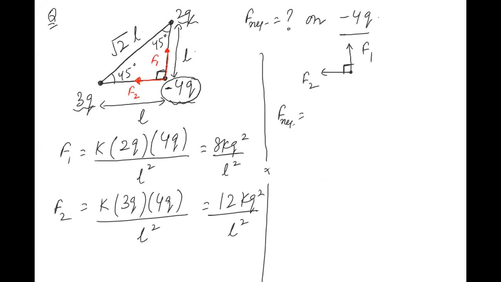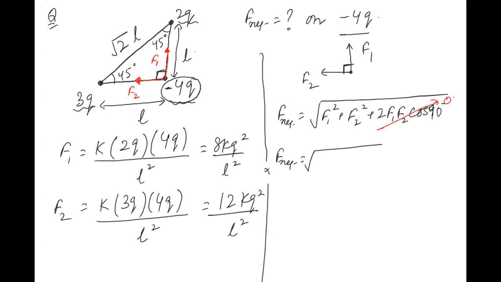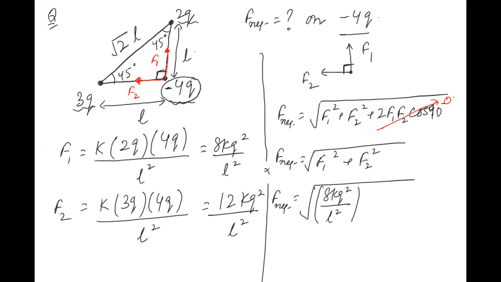So what will be the net force? Okay. So now there comes the third step, which is the vector addition of these two forces, which you will write as F1 squared plus F2 squared plus twice of F1 F2 cos of 90 degree. And because cos 90 is 0, this whole term will become equal to 0 here. So you will only be having these two values. Okay, F net would only be equal to F1 squared plus F2 squared. So F net would be equal to 8 KQ square upon L square, the whole square, plus 12 KQ square upon L square, the whole square, right?